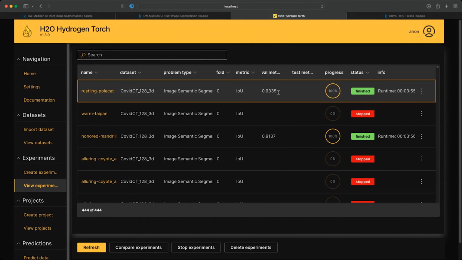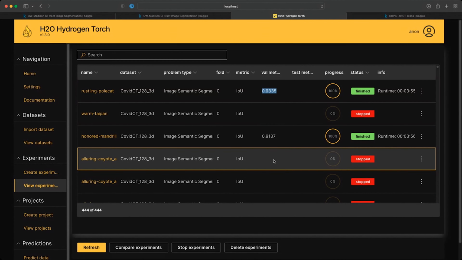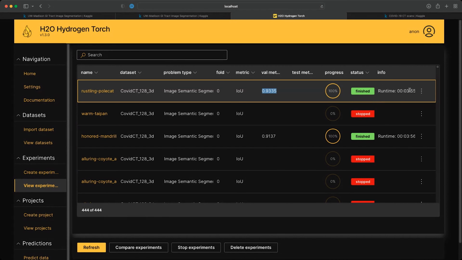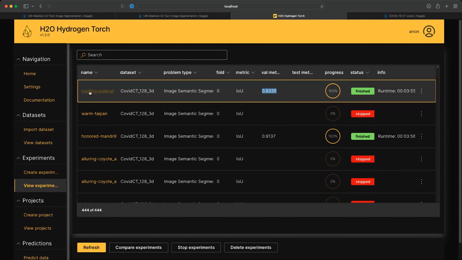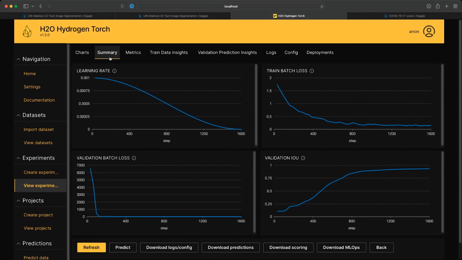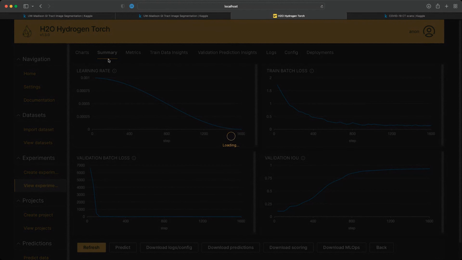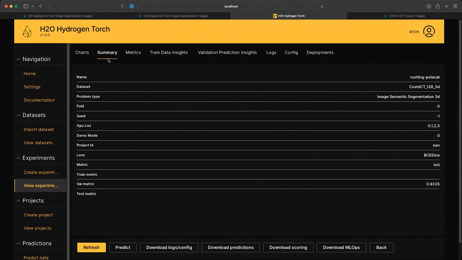And we got an IOU score of about 0.93, which I think is really good. This was across 4 GPUs, but the point I'm trying to make here is that in under 10 minutes, or ideally under 15 minutes, you can run a lot of experiments and get a good feel for what backbone you should be working with, and you can get a lot of baselines that you can work off of.